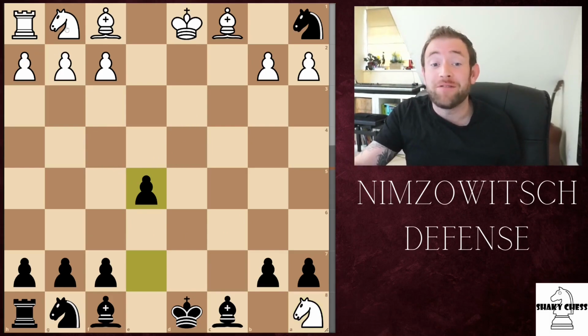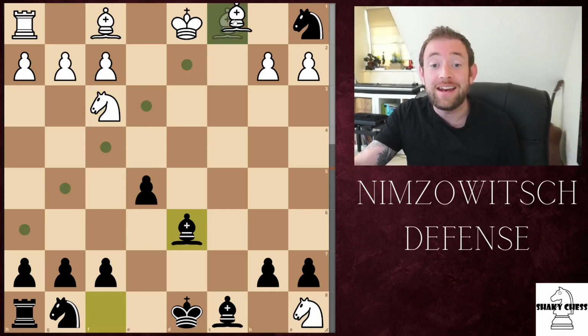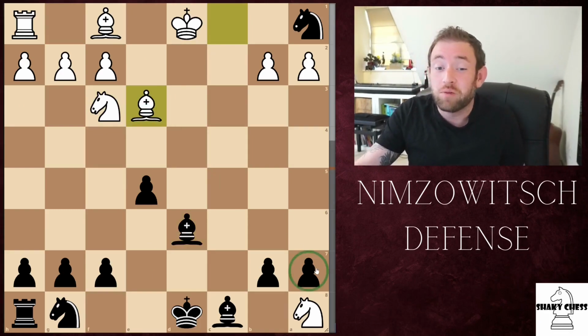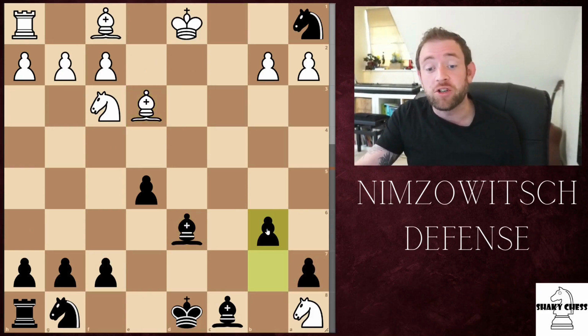So White will just keep developing as normal, get out his horsey, threaten that pawn. We have to then come across with the bishop just to try and keep it safe, and then he can shoot across with his bishop like so, staring down this pawn. And we have a choice, we can either give up the pawn, or we can choose not to. If you choose not to, you'd just be pushing forwards the pawn to here onto the b6, obviously stopping him from coming across like so.